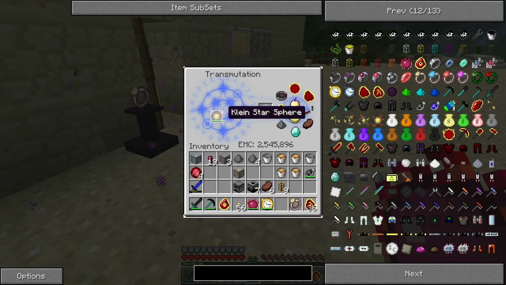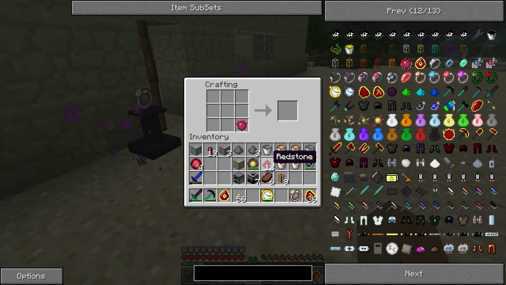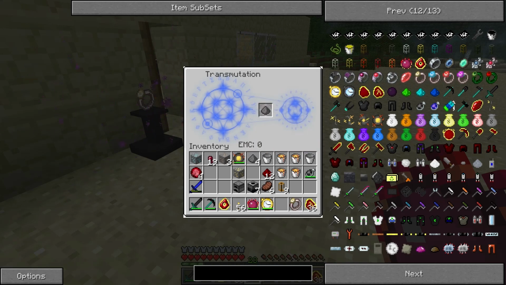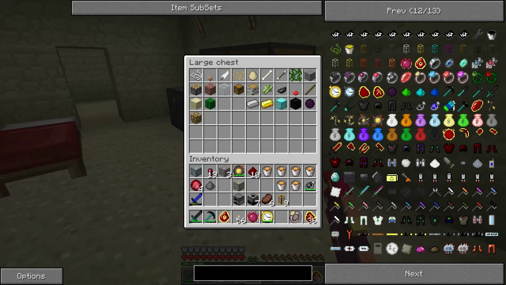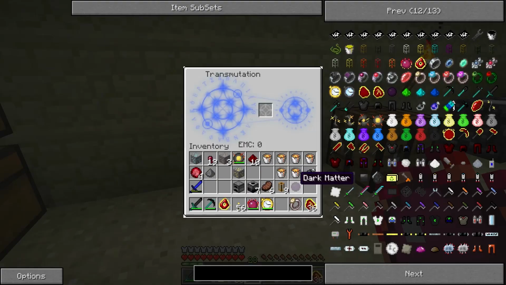So we need 4 more here, and actually we need a little bit more than that because we also need this. So let's grab one more here. And we're all set. So now we have our 6 lava. We need 3 dark matter. This recipe costs 3 dark matter. So let's get that. Okay, and actually the recipe for the Evertide Amulet also costs 3, so I'll get that now.